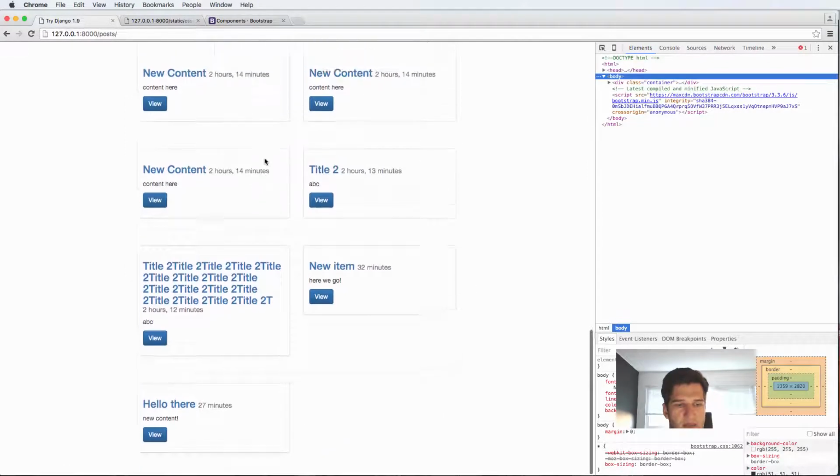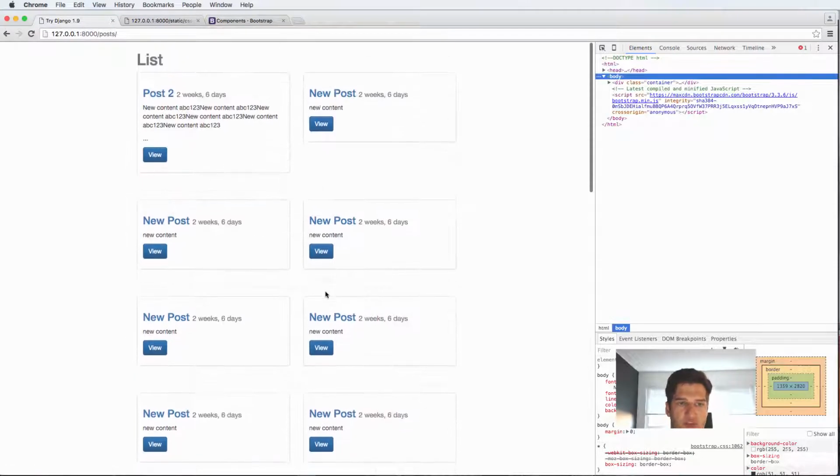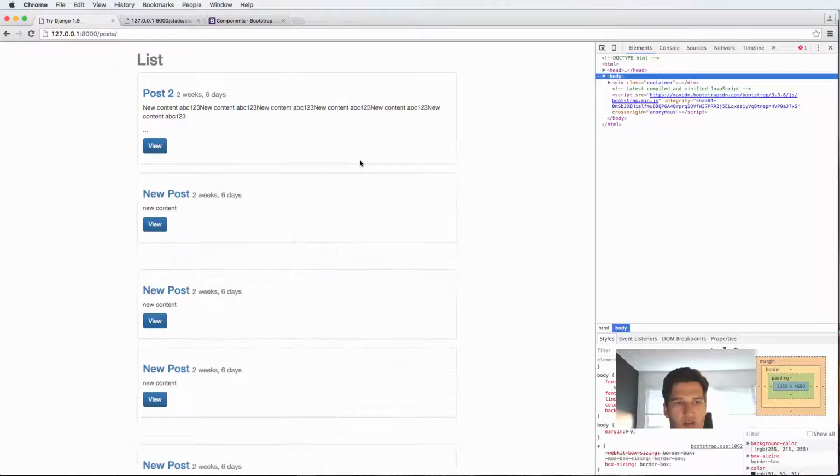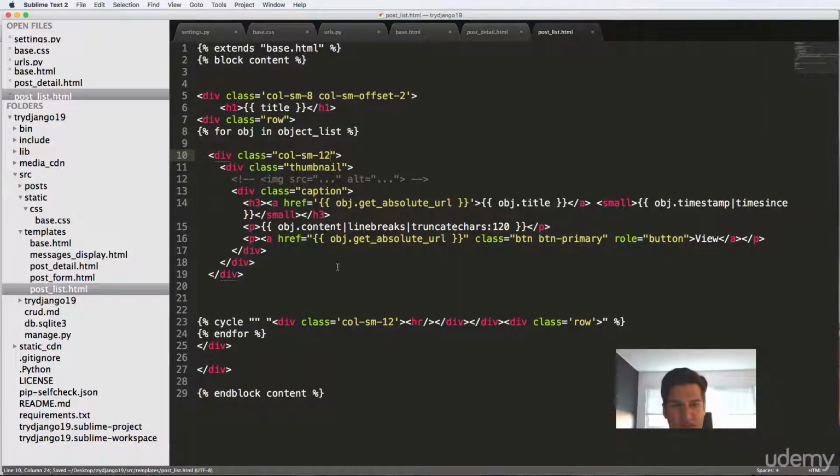Now, the ordering of this is not what we want. We actually want this in reverse order. And in fact, we probably want to have the posts just being one post after another, not 2 posts stacked together. So let's change this back to being 12, refresh in there. And now that kind of makes a lot more sense than it did. And this cycle no longer is necessary. It's literally no longer necessary. So we can just change this to being row and row. Then we're going to get rid of this, put an HR tag underneath it.